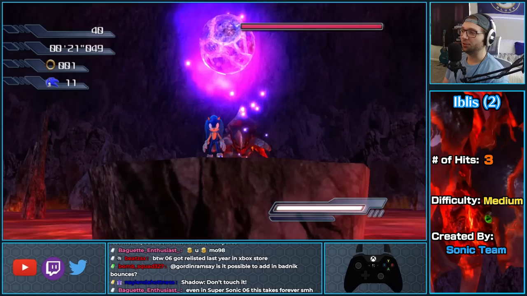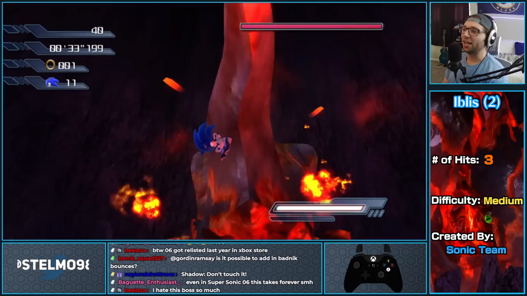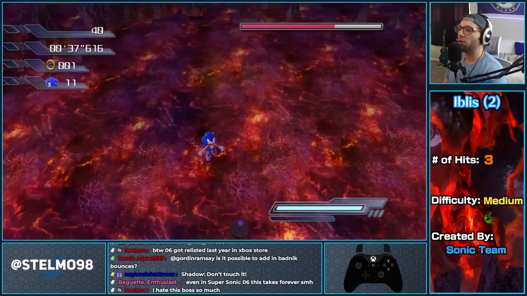So what happens is Iblis just sits there, and once we hit this thing, he's gonna go into the lava and then jump out and try to attack us. You cannot be standing on the platform, so you have to jump away from the platform, and then once he lands, you can jump back and do a quick hit on him, just like that.